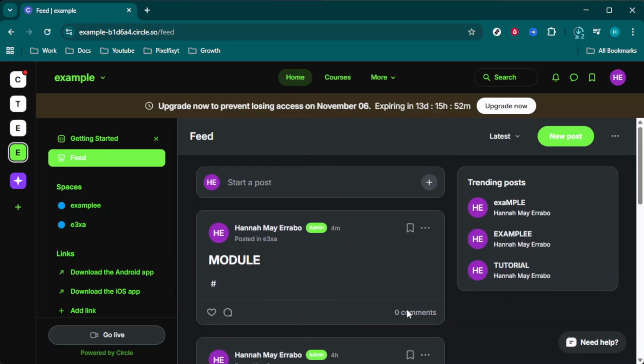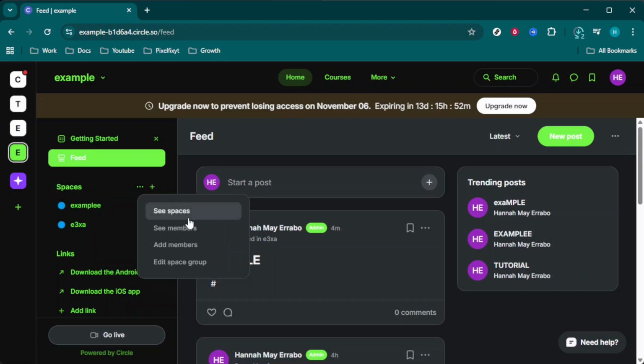To ensure everything has gone smoothly, you'll want to verify the status of your invitations. Return to the Members section on your dashboard and look for the tabs labeled Pending and Active. The Pending tab will show you who has yet to accept the invitation, while the Active tab lists those who have joined your community. This verification step helps maintain clarity on the engagement levels of your members.